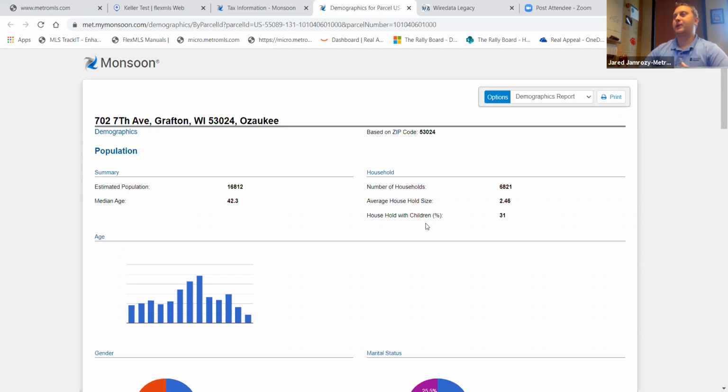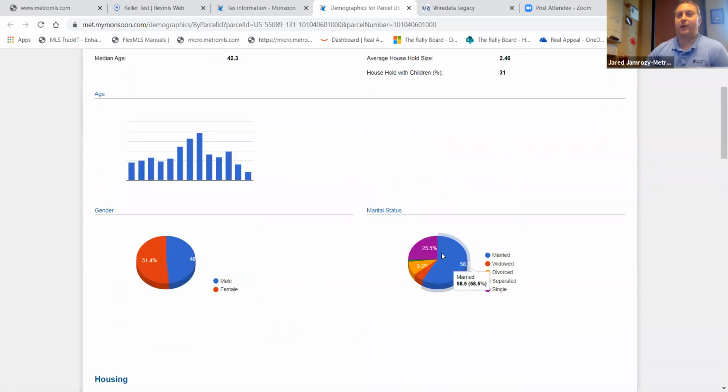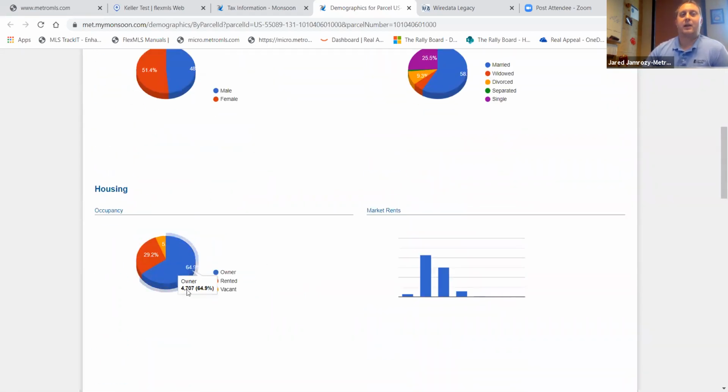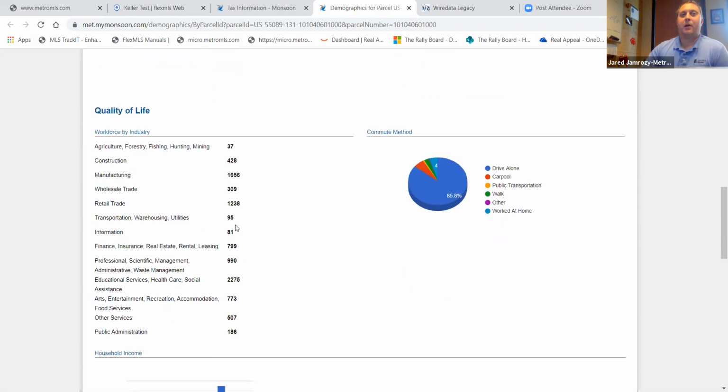This information can be really useful if people aren't 100% sure where they want to live and are looking at a few different municipalities. It breaks it down with marital status, gender, housing information, all the quality of life information that comes from the census. That's all available in there.